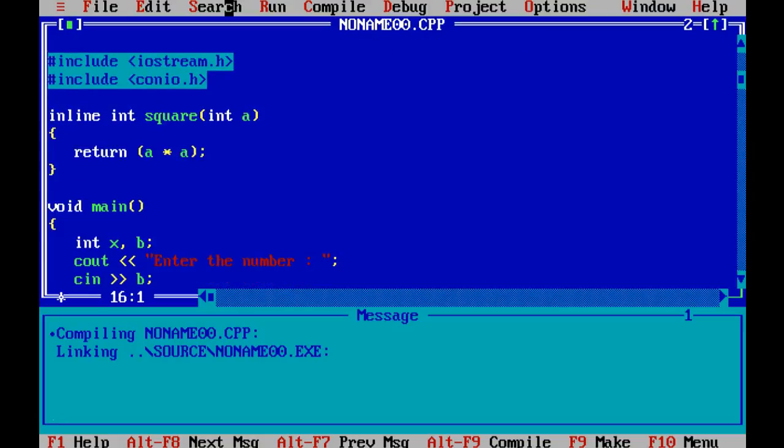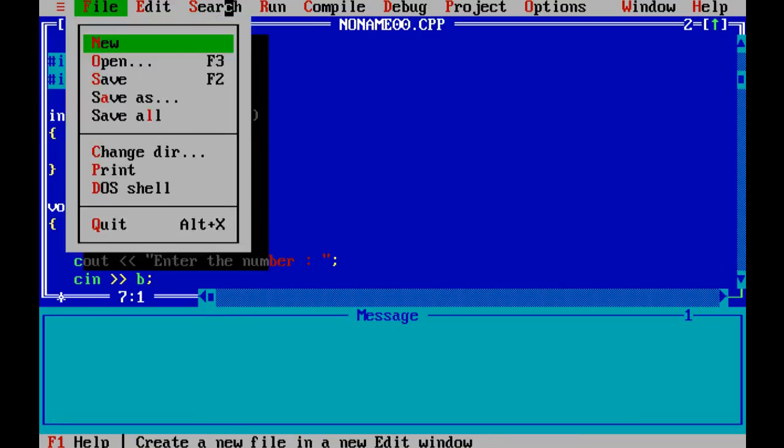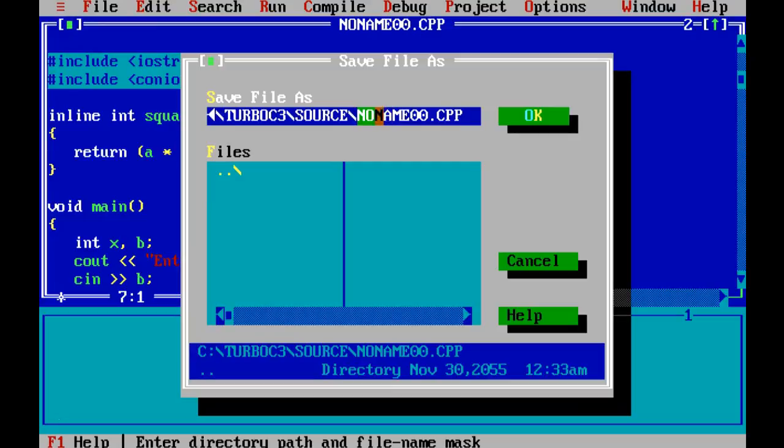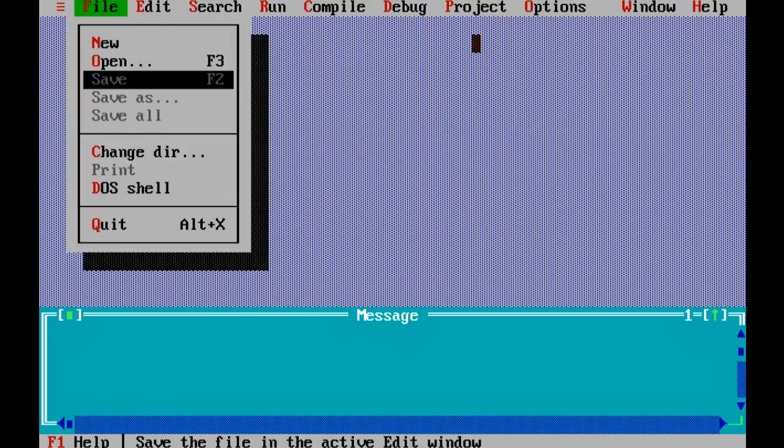So remember I was talking of external functions, external to a class. Now we can make them inline by using this inline keyword. So even though in the code it looks as if it is outside, actually after compilation it would be part of the class itself. Okay, so final run, let's say 6, 36. Okay, so let's save this source and let's say inline. Okay, inline, and window, close, file, quit.